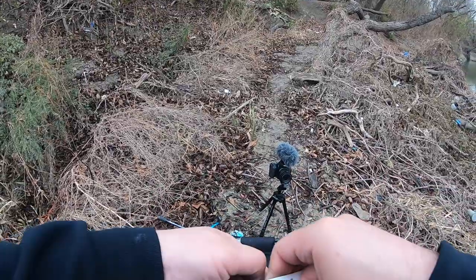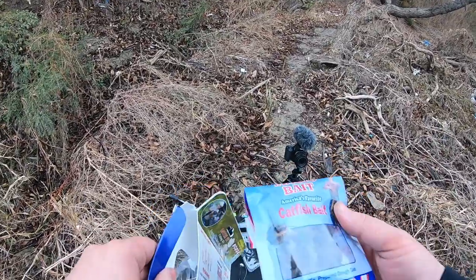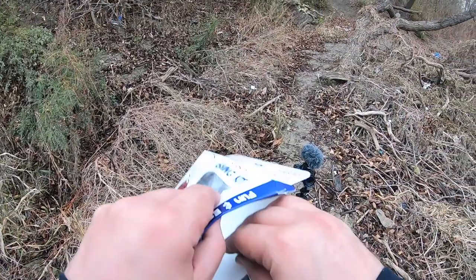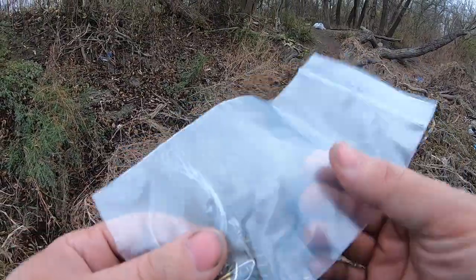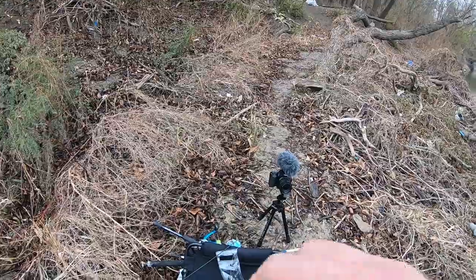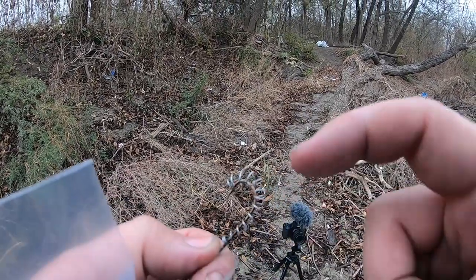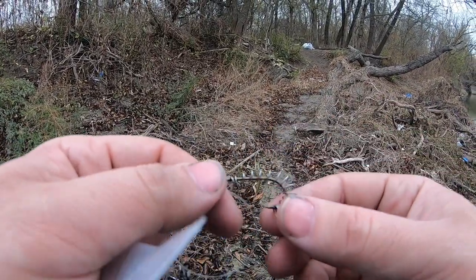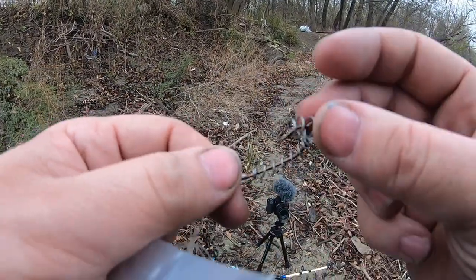Could not find any, so I had to buy this whole little kit just to get not even treble hooks. It comes with this stuff, but I've used this stuff 1,000 times, and it doesn't work. It's garbage. We'll chum the waters with it though. It does come with hooks, and I've never seen these single prong hooks before. I've always used treble hooks, but they have these springs. Normally this spring is on a treble hook, but they got these guys, so I might pull these off and put them on a treble hook, or I might just try the single hook for a while, see how this works.